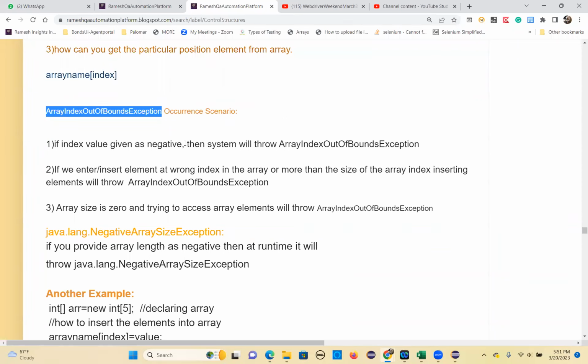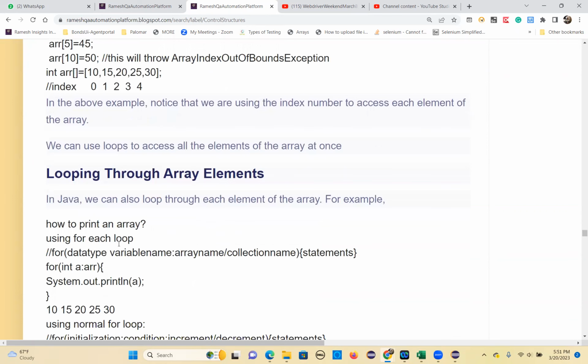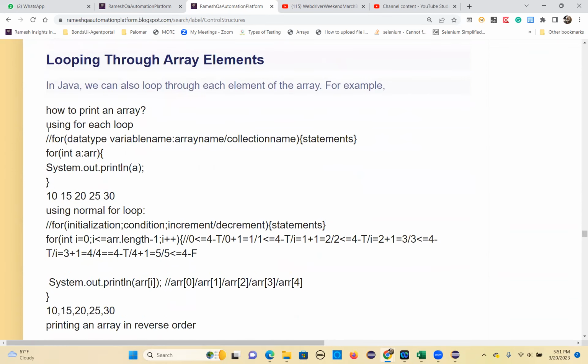Okay, any questions? Before going to the program, how do you loop through arrays? You can use a for each loop and a normal for loop. For each is another loop which iterates a group of elements like arrays and collections.